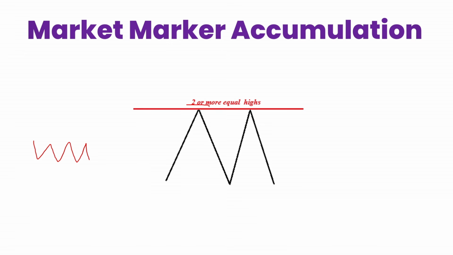If 2 or more highs are noted at yesterday's high or low, then we can actually move to the next part of the strategy. So in this case, I am illustrating 2 equal highs, and if these 2 equal highs are noted at the high or at the low of a day, we now can move to the next part, which is stop hunt move.